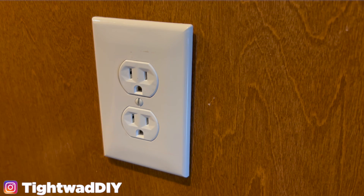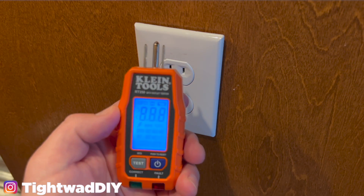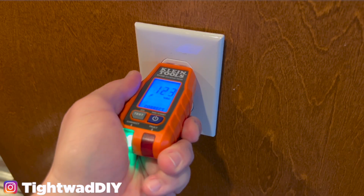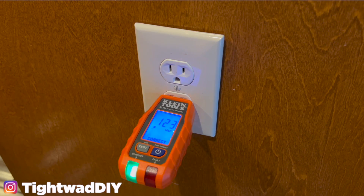Let's flip the power back on and test the outlet. With power restored, I'm going to take my outlet tester, turn it on, plug it into the top outlet and we get 123 volts and the green light, then the same in the bottom — another 123 volts and the green light. I hope you learned something today. I plan on making a full playlist for different scenarios when wiring electrical outlets. Leave any tips or suggestions in the comments, click any of the videos shown on screen, and as always I hope you guys have a great day.